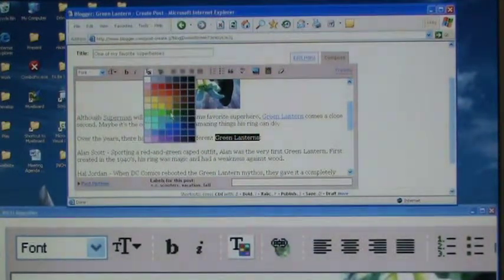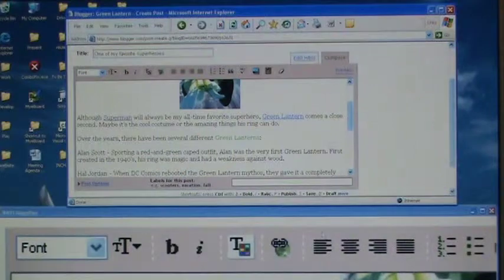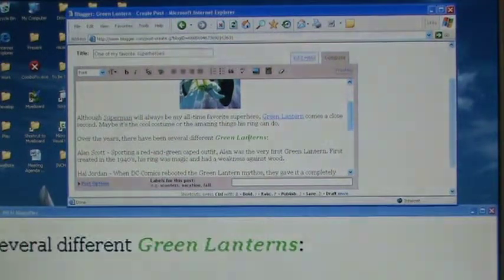I can make that green. See that? And if I want, I can make it bold too, and italicized, like that.